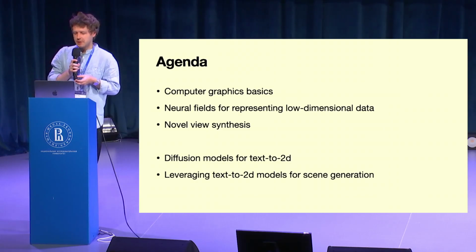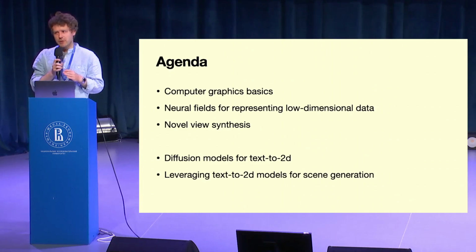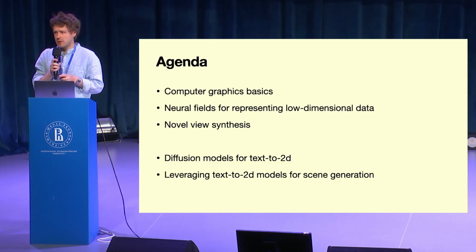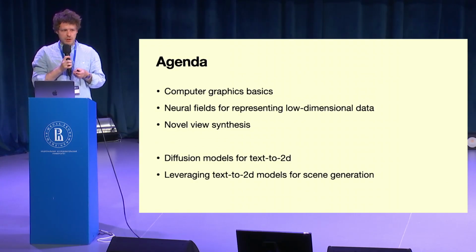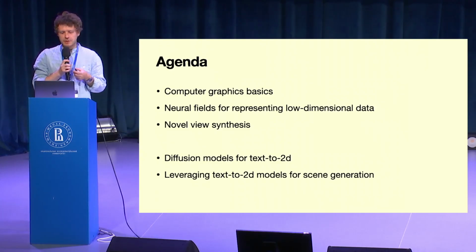During the second part of the tutorial, we'll continue with the task of 3D generation, which is very similar to text-to-image generation you may be familiar with. But instead of generating 2D images, we'll be generating 3D images. However, we will still be using diffusion models, which have only seen planar data, that is, images. And we'll discuss how to leverage a pre-trained 2D model to generate 3D data. I consider this topic to be quite exciting.